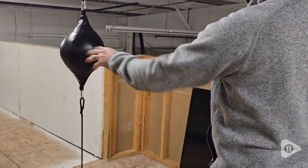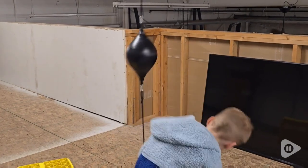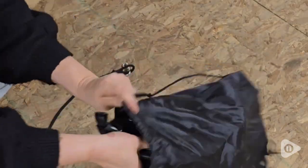We are all beginners with this, but it's pretty cool how it makes you bob and weave. My son was really enjoying that feeling like he was really fighting somebody. So for any boxer lover in your life, or for a kid with just a little bit too much energy, get one of these. It all packs away in the bag — easy to store.